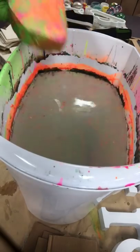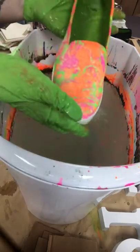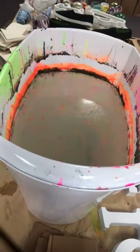Whoa. Yes, these are just canvas, $5 canvas shoes from Walmart. So then I will tape off so we can see how cute these look. Oh. Y'all, look how adorable. Look, you got one of a kind shoes. And I think I pretty much matched the colors pretty well. They look like they're a pair instead of not a pair.